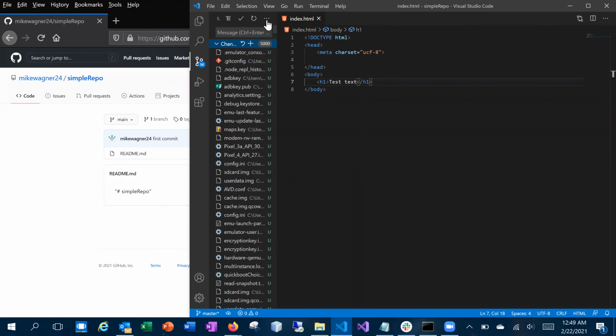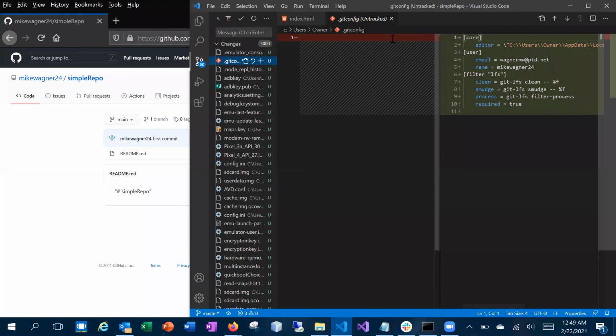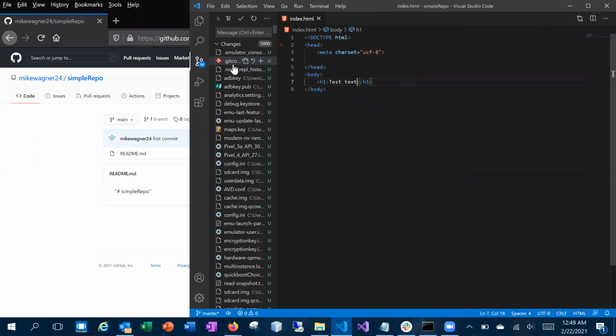But what we would do, if we could find, say, this git config file is what we wanted to add to our repository. In this case, we would be wanting to find the index.html one, but if we could find it, we'd simply choose it, and then you type in a message, the same way that we put that first commit message.